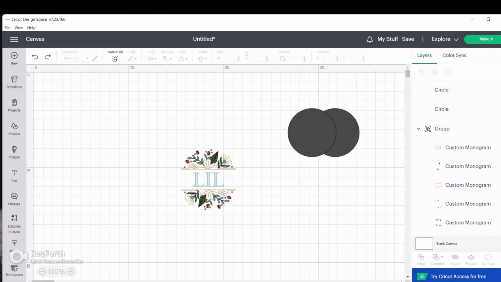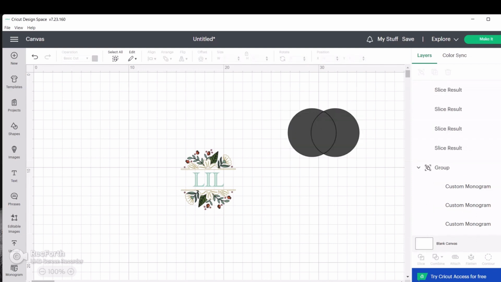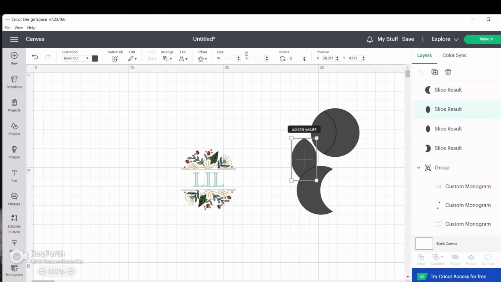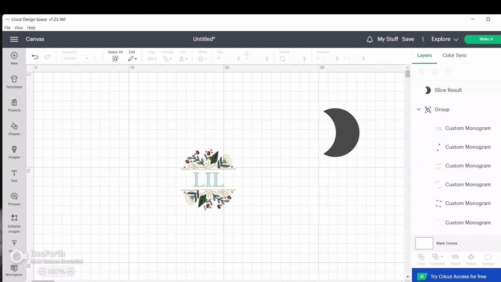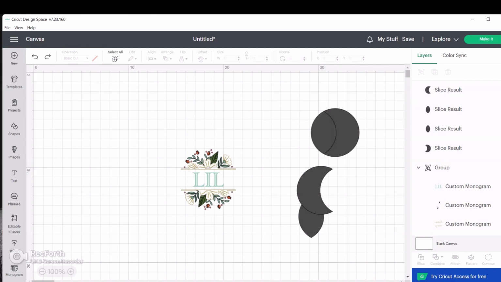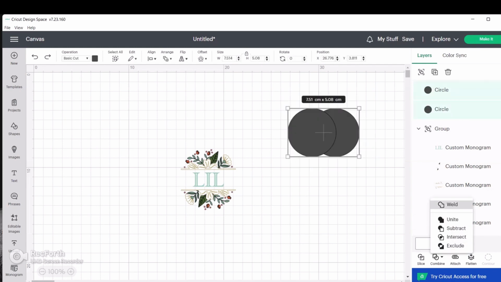So for instance, if I say slice, I would have to then go and move all of that out, and then I would be left with it. This I would all delete. So it's just a shortcut basically. Let's go back.